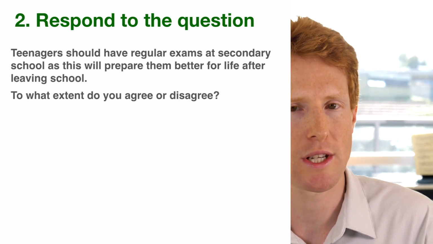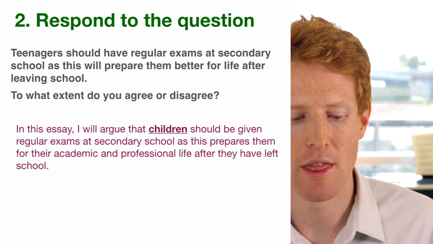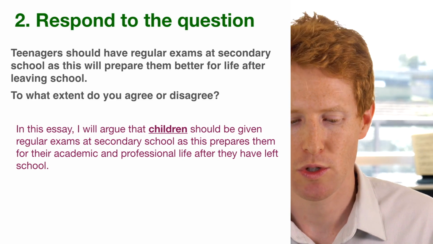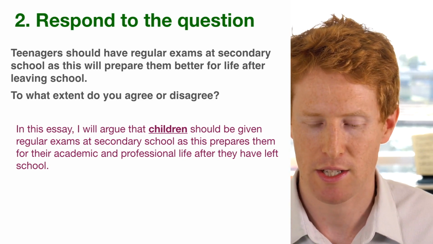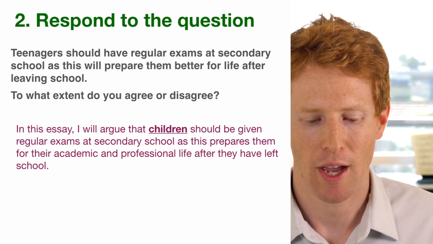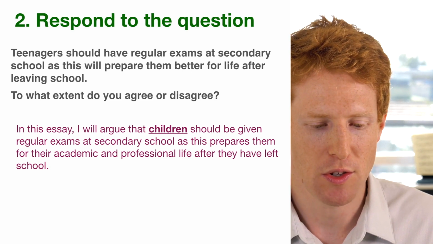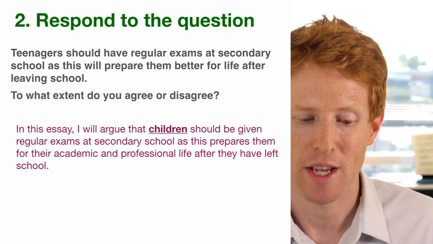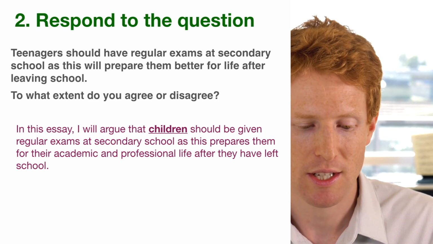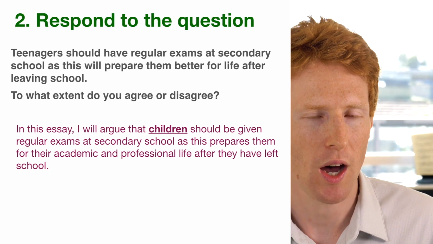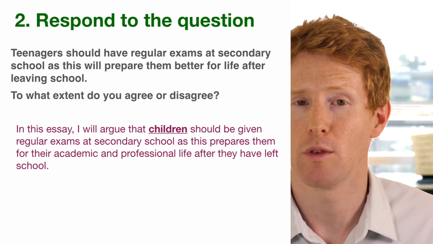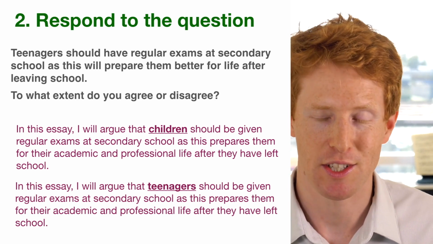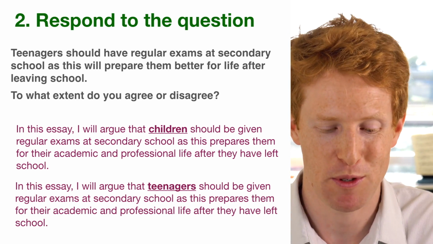Imagine we get our model question again, and we write this introduction. In this essay, I will argue that children should be given regular exams at secondary school. Okay, have a look at the word children and think, is this an appropriate word to use here? So the rubric says teenagers, and we have written children. Are they synonyms? Well, not necessarily. A better word would be teenagers. So just using the same word from the rubric.